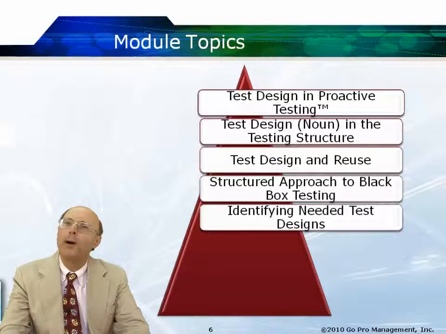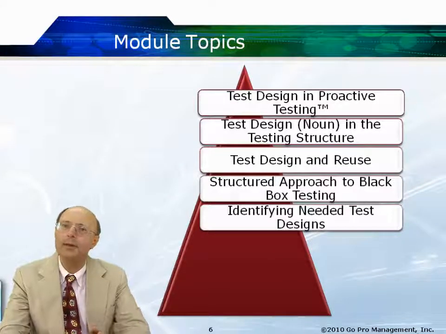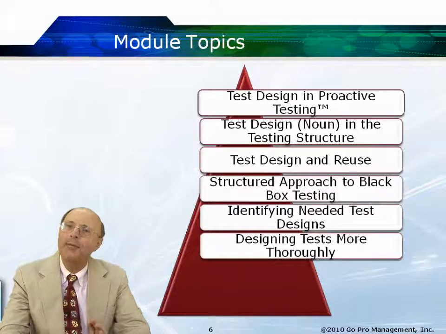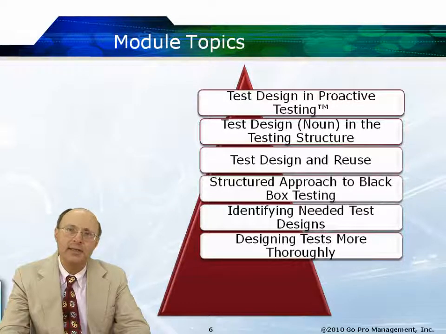Going to use a powerful tool called Functionality Matrix, which helps us identify the set of test designs that we need in order to give us confidence that something, a particular application or feature or function, works. And then we're going to start using a variety of techniques to help us expand several of those test designs and design our tests more thoroughly.